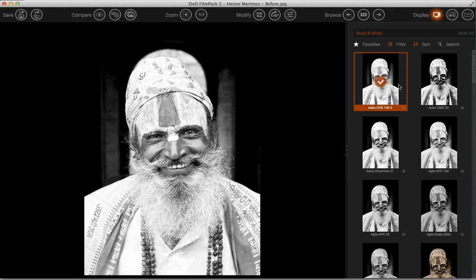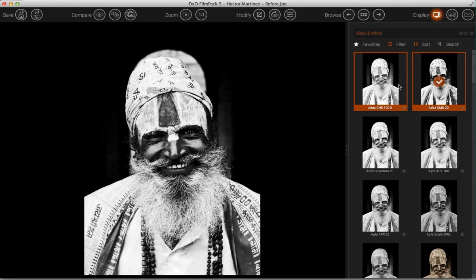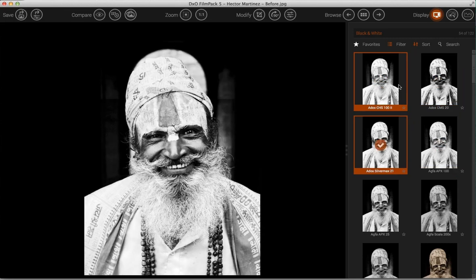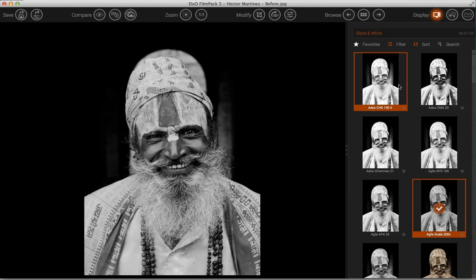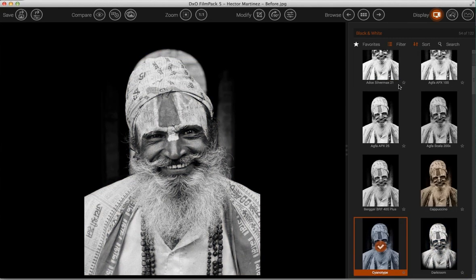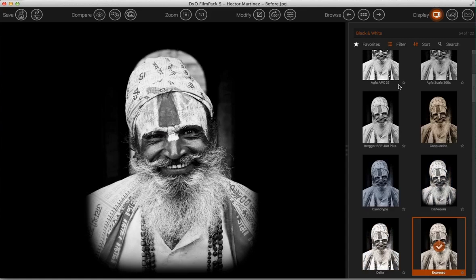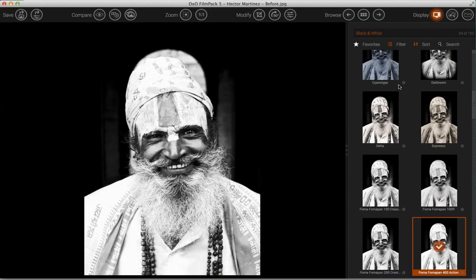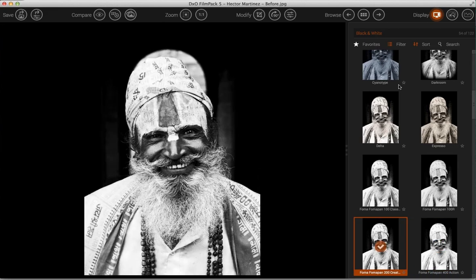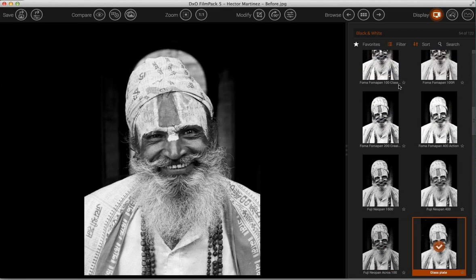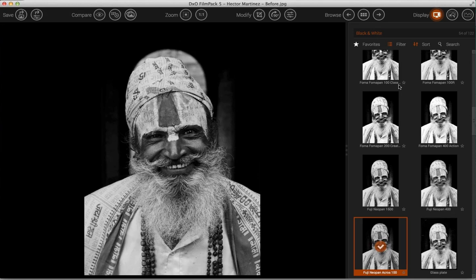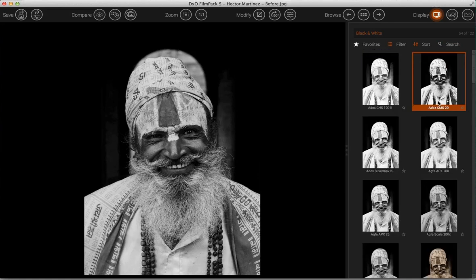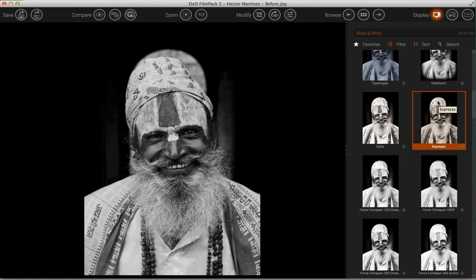One of the things that I love to do is showcase the true emotion of the traditional analog films that we have to offer. As I start cascading through each individual analog film, and I'm simply doing this with my cursor key, you can clearly see that the true emotion of these traditional black and whites is all coming back to life, as far as the color, the contrast, the saturation, and most importantly, that traditional analog film grain that we're looking for. So for me, I'm a big-time sucker for T-Max 3200. It was probably one of my all-time favorites.